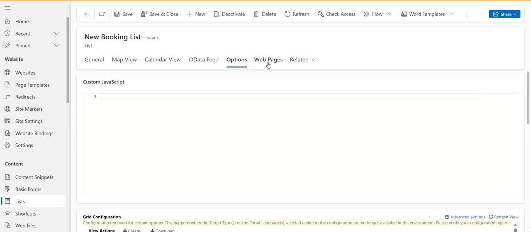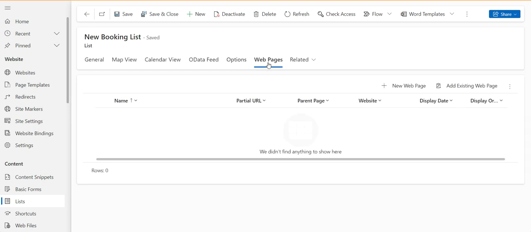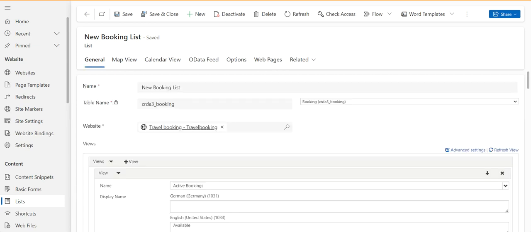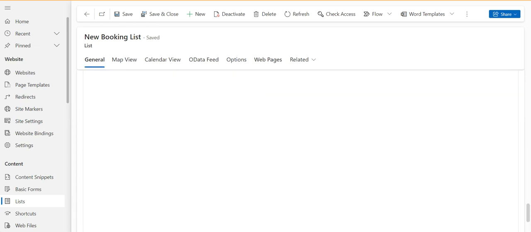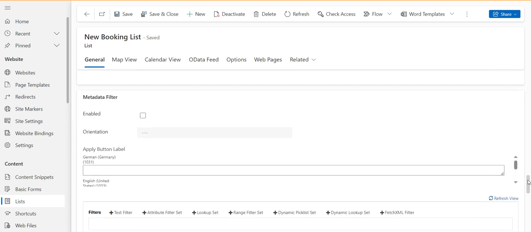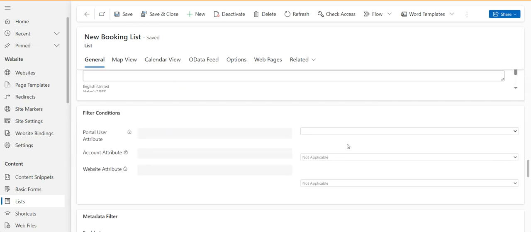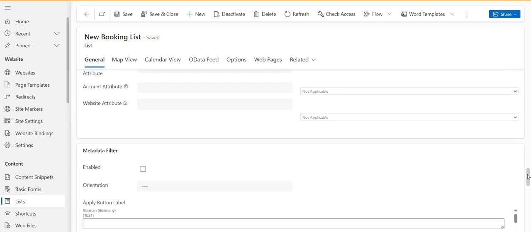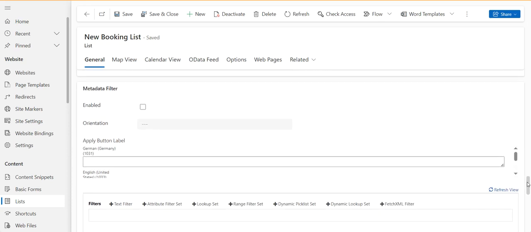So coming to the web pages, in these web pages we can see the respective web pages associated with this list, everything like that. And coming to this one, in the next session we will discuss clearly about the metadata filter and what the filter conditions are, what the purpose of these two is. Basically, for now, just as an example I will show.